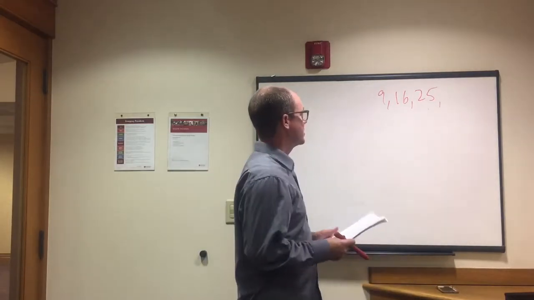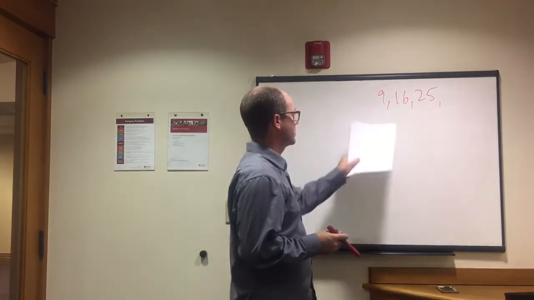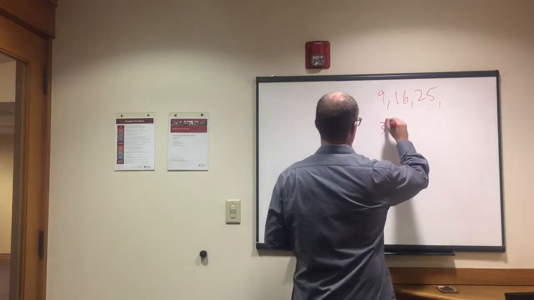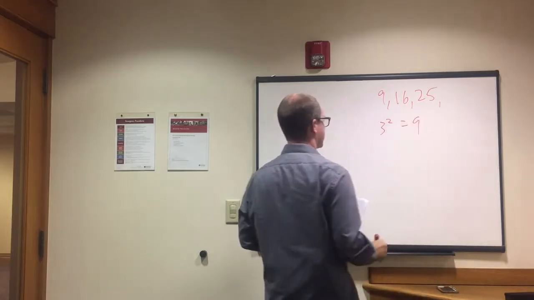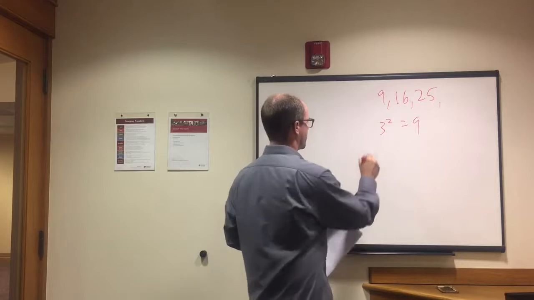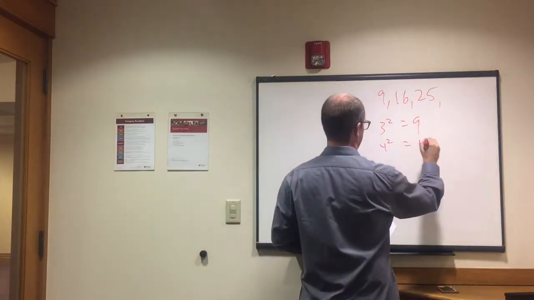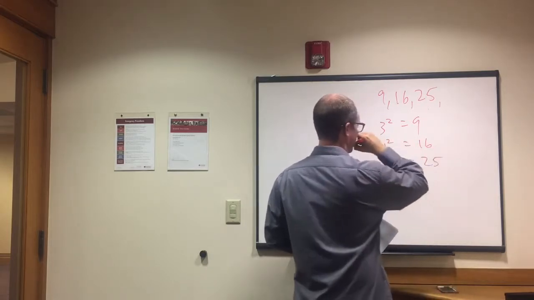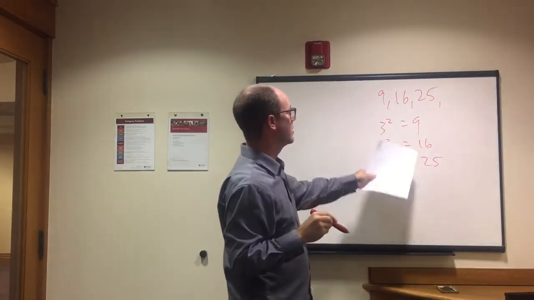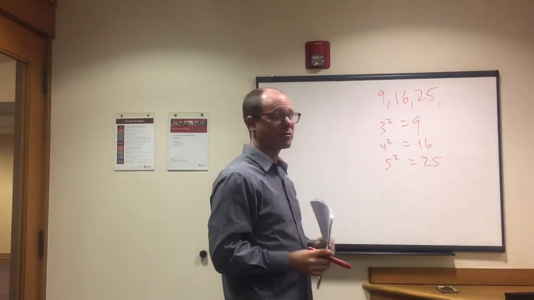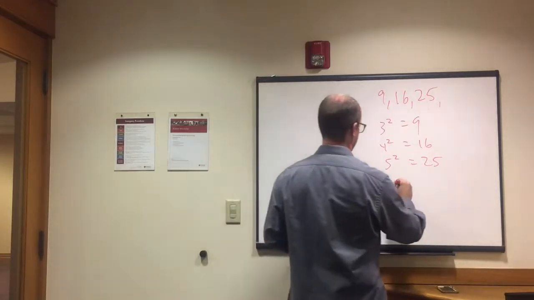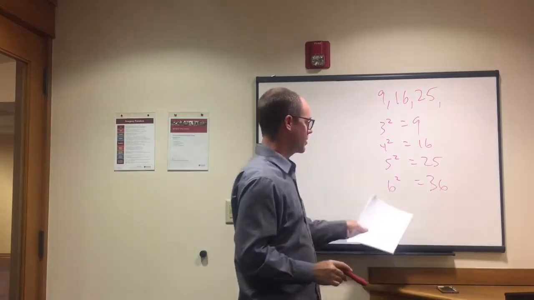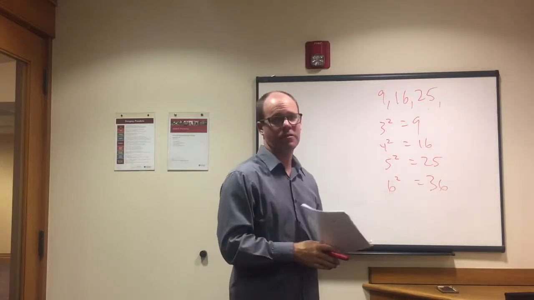Okay, so what you need to be able to see here is that there's just squaring consecutive numbers, right? What that means is 3 squared is 9. That's our first one. 4 squared is 16. 5 squared, 25. Alright, so those are our 3, 9, 16, 25. So what's the next one going to be? 6 squared, right? 36. If there was another one, it would be 7 squared, 49.